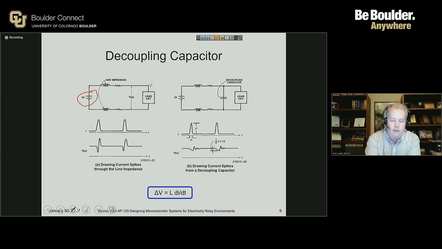What we see underneath this is a diagram of current, and these current spikes are representing what happens in your load circuit. If you have a bunch of integrated circuits or motors or anything else that's drawing current, the amount of current that those load circuits draw over time is not constant. They will be transitioning, outputs will be changing state, and every time you go through those transitions, it causes a change in the amount of current that has to flow through your power delivery circuit.